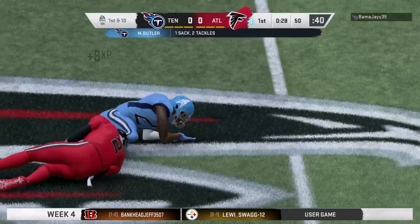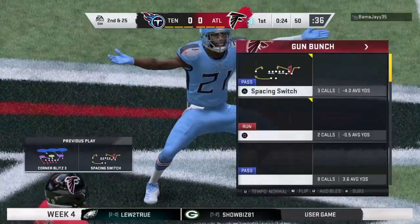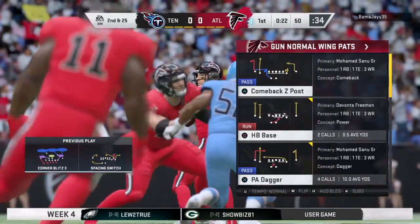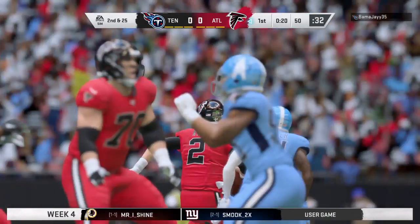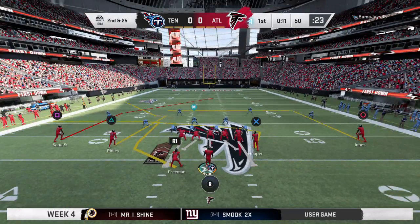And a big loss here as he's taken down. Malcolm Butler dialed the corner blitz and earned the sack. I spent a lot of extra time preparing for this game watching this offensive line because they gave up 5 sacks last week in their loss. They just gave up another one now.